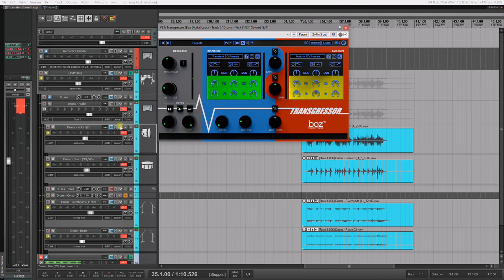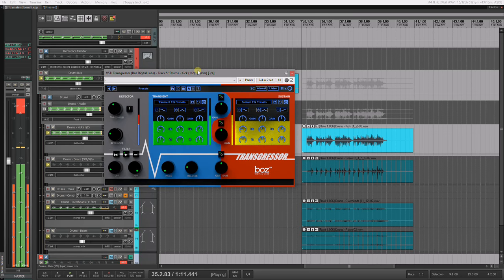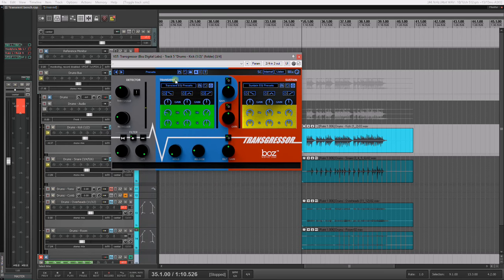The first thing I noticed is that this kick is super boomy. And while that can be great, in this instance, I just don't want that much bloom in my kick. So what I'm going to do first is take out that bloom. Now, the first thing to do when you open this plugin is to set up the detector. That is what detects whether something is a transient or a sustain.